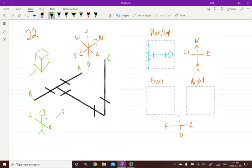Which one are we going to pick? If we're standing here, which end is closest to us? B. Okay, this would be the closest point to us. Everything else is further away. From this point on, everything is further away. Okay, so we're going to go with B. So let's start right here. Okay, and what do we see there?